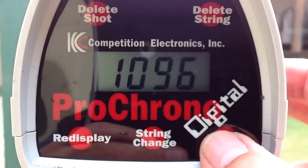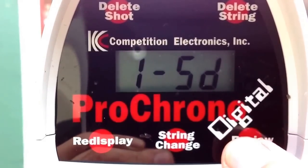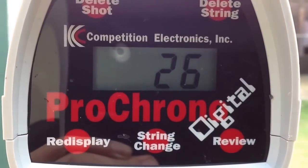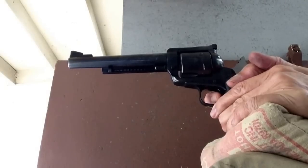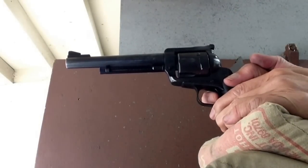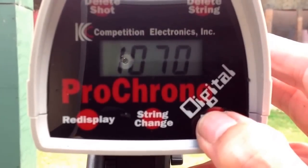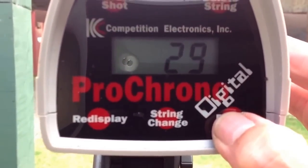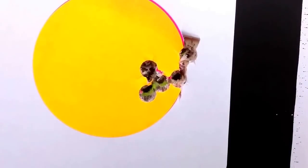With the mixed brass, we're getting a high of 1096, a low of 1036, average of 1057, a spread of 60, standard deviation of 26. So that's no better than the matched brass, but let's see what the Ruger will do. High of 1133, a low of 1070, average of 1103, spread of 63, standard deviation 29. Let's go see what it did on the target. Put 5 shots in an inch.